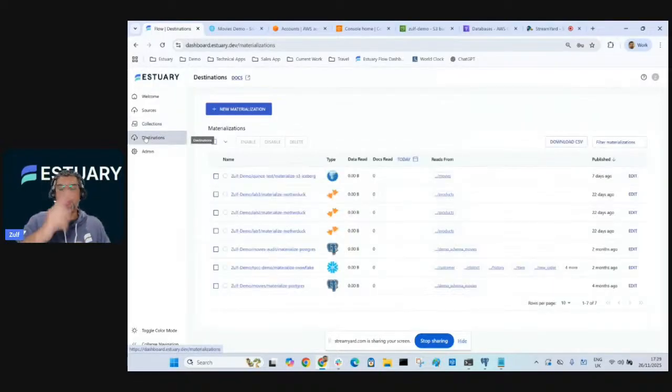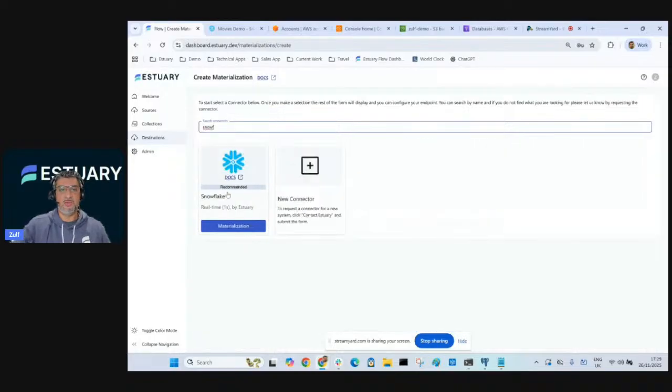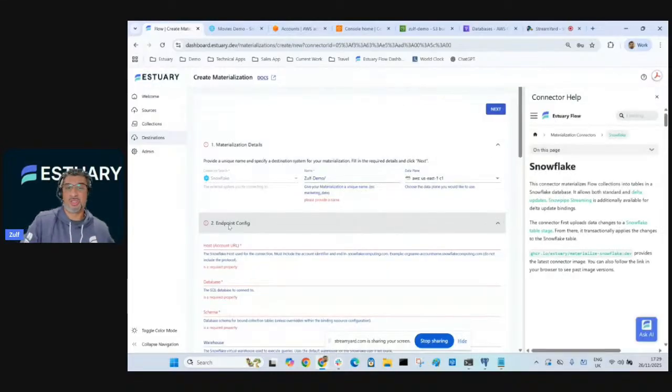So now that was phase 1, step 1. We've created a capture. It's gone ahead and created the collections. Now what we want to do is materialize this into Snowflake. So let's go ahead and create a new materialization job. So again, likewise, we can type it in. We've got Snowflake, and we support Snowflake as a real-time connector. Like I said, we don't necessarily want to do that, and we'll show you how we do that in the configuration. But just of interest, we also support Snowflake as a source.